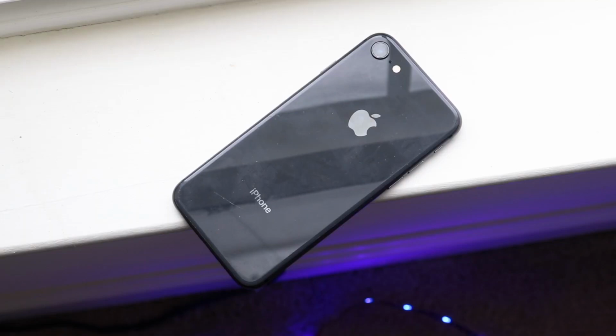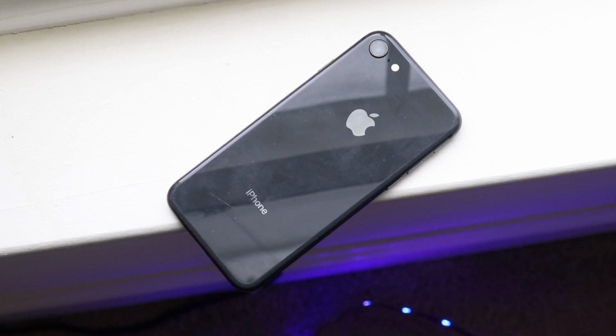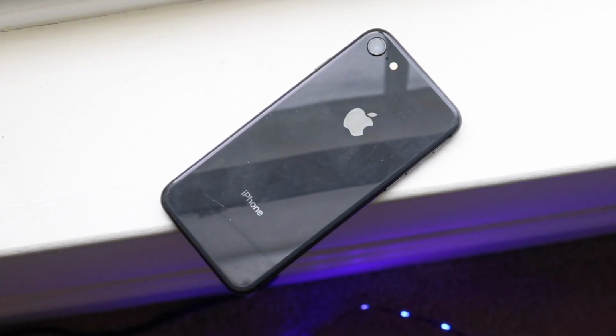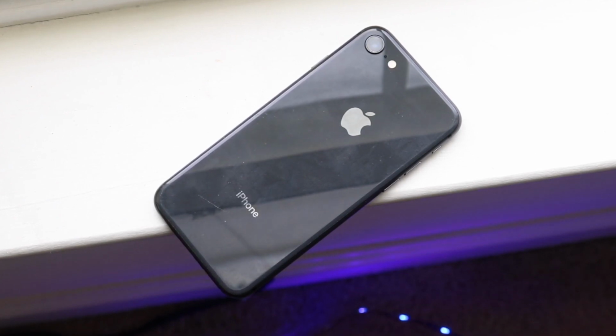Now moving on to the thing that's probably changed with this specific device the most, it would have to be the software. This specific phone started off with iOS 11. Right now it did get iOS 15, and that's the thing, iOS 15 on a beta has been pretty good. I don't really think it's been too bad, which is good to see. I don't want to get a phone and have it performing really badly on a newer version of software. And I think that's a really strong thing about this specific device. When you're getting an iPhone 8 on iOS 15, it really isn't that bad of a performing phone. I think it's actually been pretty decent.